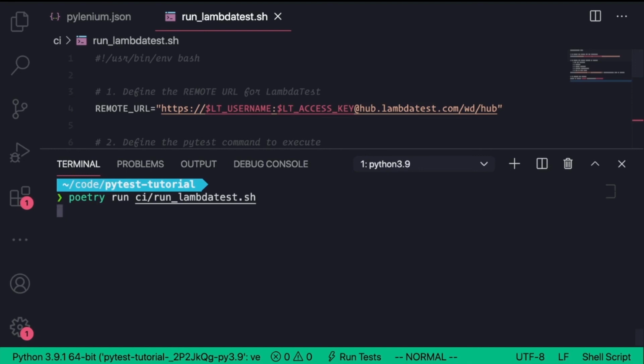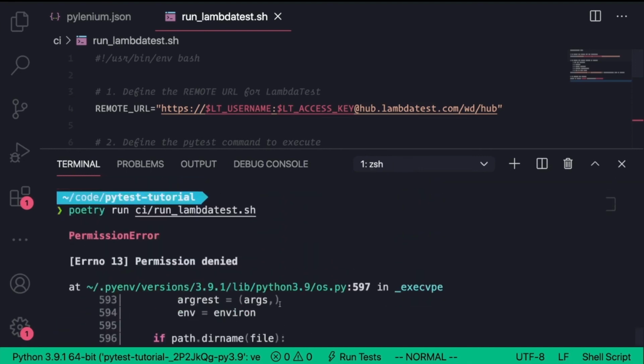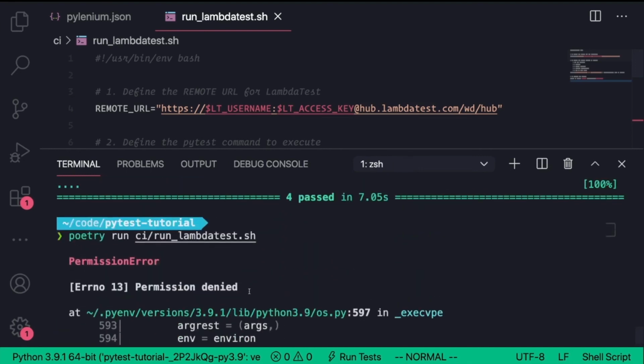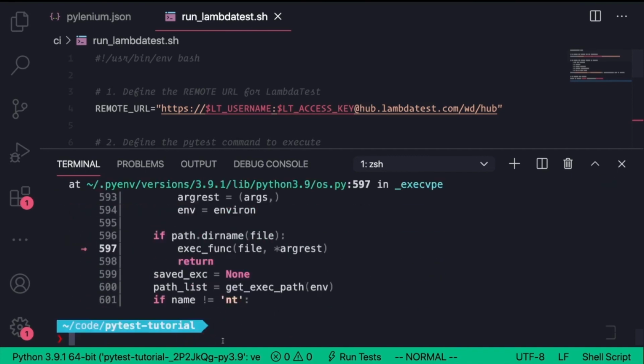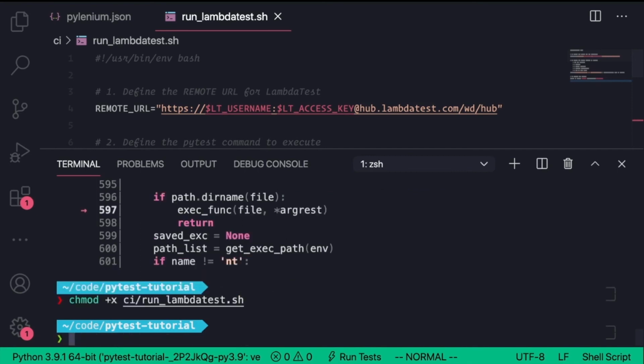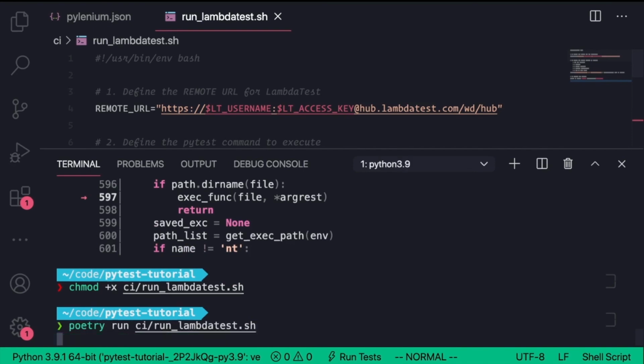Press enter. And I get an error. It says here permission denied. If you get a permission denied error, that probably means you're running on a Unix machine of some kind, but you just need to update the permissions by running chmod +x on that file. Then try running the shell file again, and it should work now.